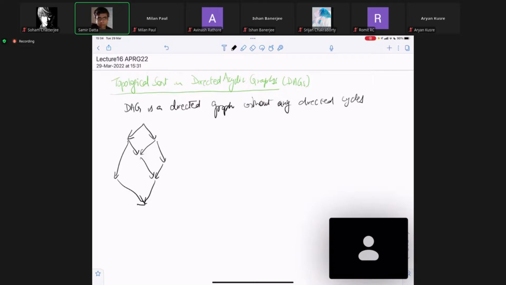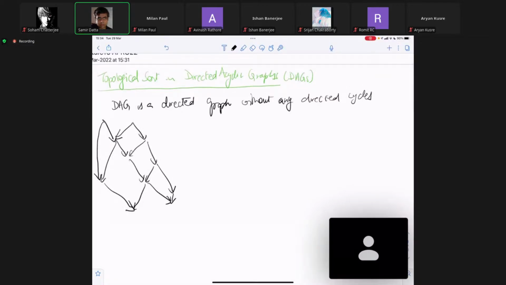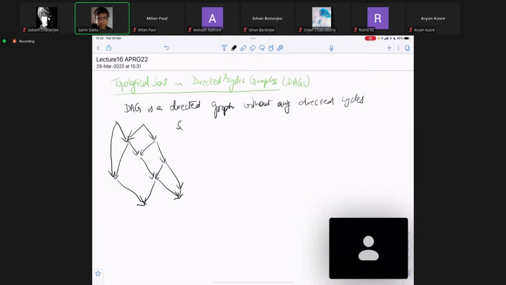Okay. And there needn't be just one sink, there could be many sinks, there could be many sources, and so on. But nevertheless, in any DAG, let's define a source as a vertex of in-degree 0 and a sink as a vertex of out-degree 0.